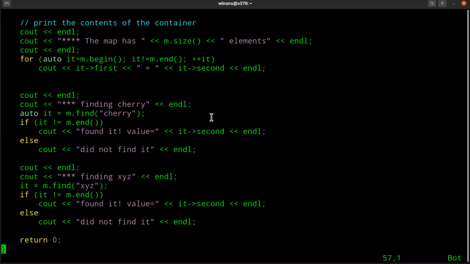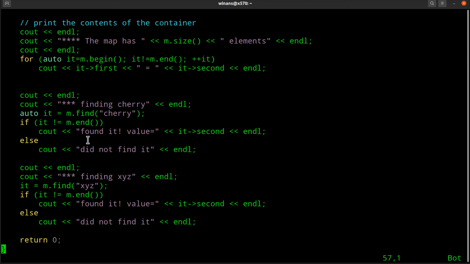It has key value pairs. So when the iterator comes back from find and it references one of the elements, that element has a first and a second. It is a pair of fields. The first is the key and the second is the value, right? So when you're dealing with iterators and maps, when you want the fields that come back out of the elements the iterator refers to, you can use the pointer notation to grab the first and second values.